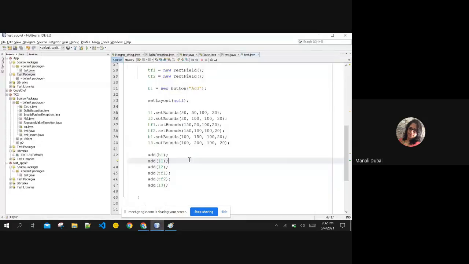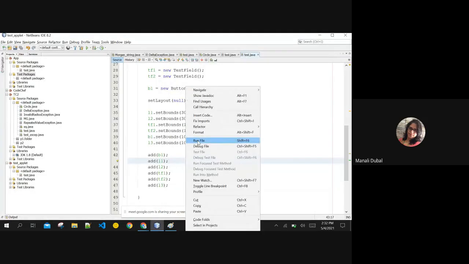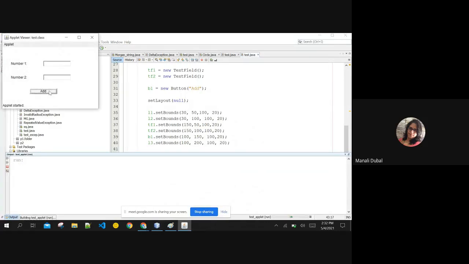See, currently whenever you are clicking, nothing is happening, meaning nobody is listening to your button's action. Hear my words very carefully. The applet or the events are not listening to your button's action event. Your button click is not being listened to by your applet currently, and we want to make that happen.